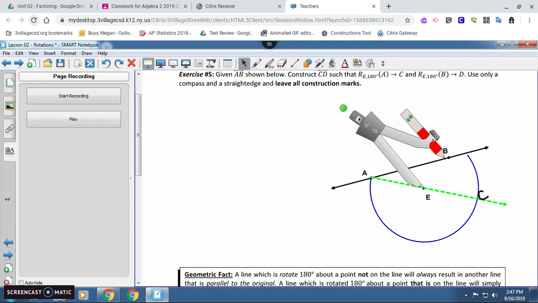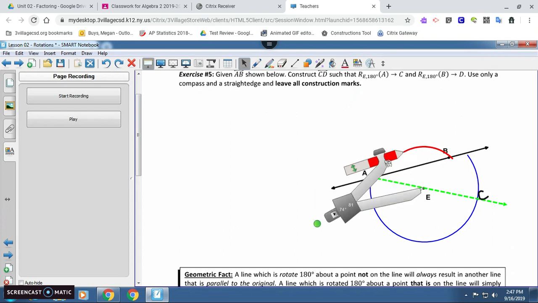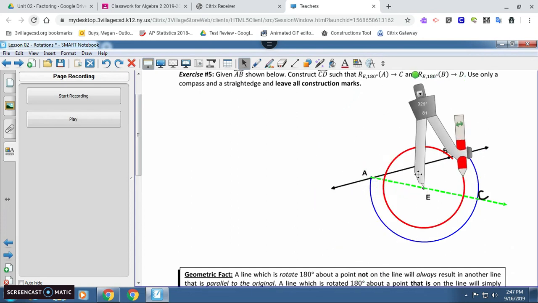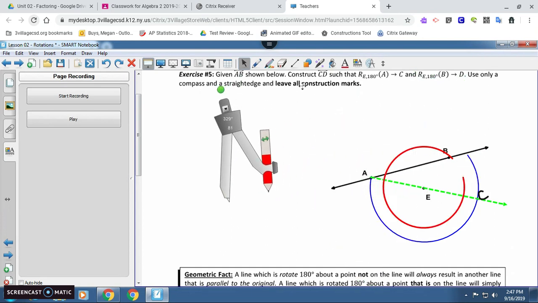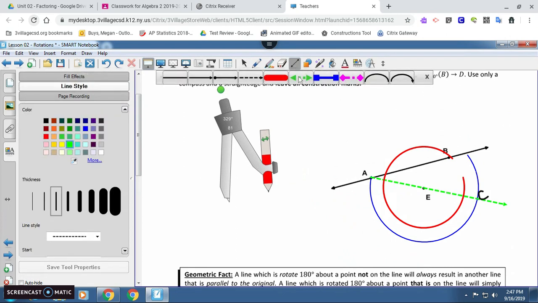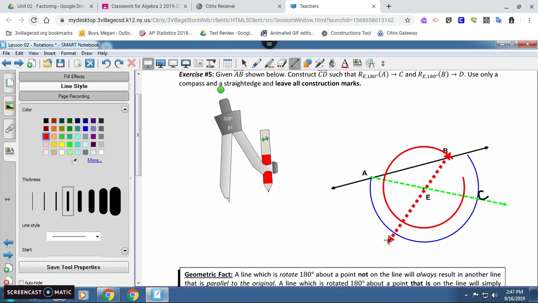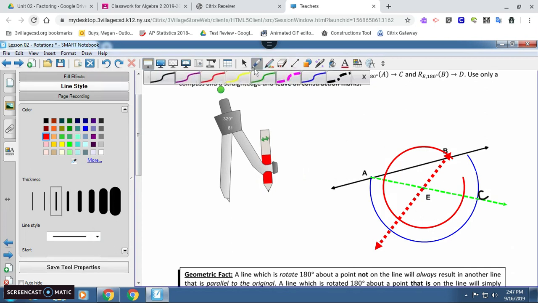Going to go a little bigger. And I'm going to go 180 degrees. If I went a full cycle like I just did, that works too. I'm going to switch the colors so we can see which ones go together here. Now from B to E to when it touches the red, because remember, that was the intersection I care about right now. That new point, B, turns to D.